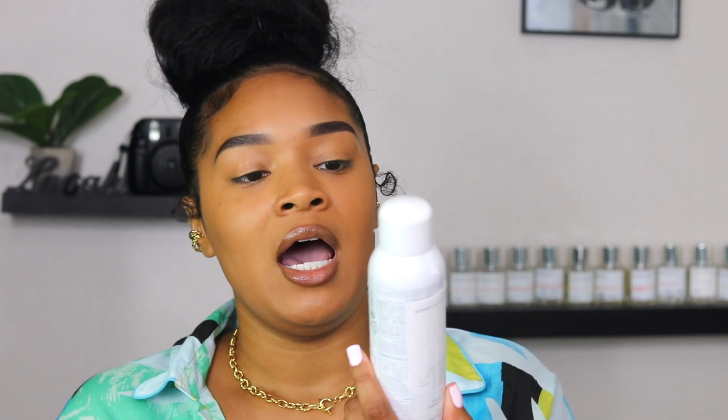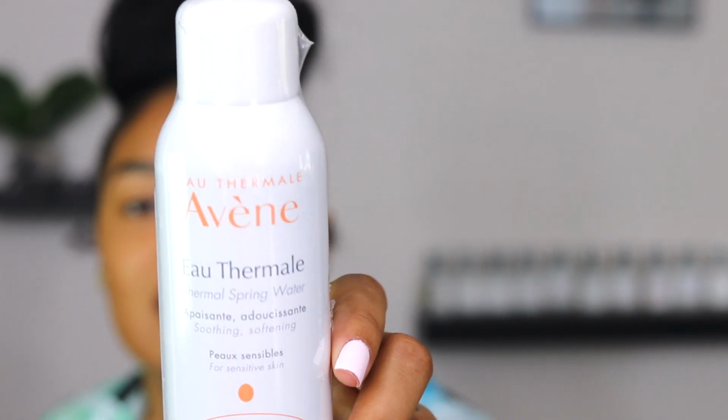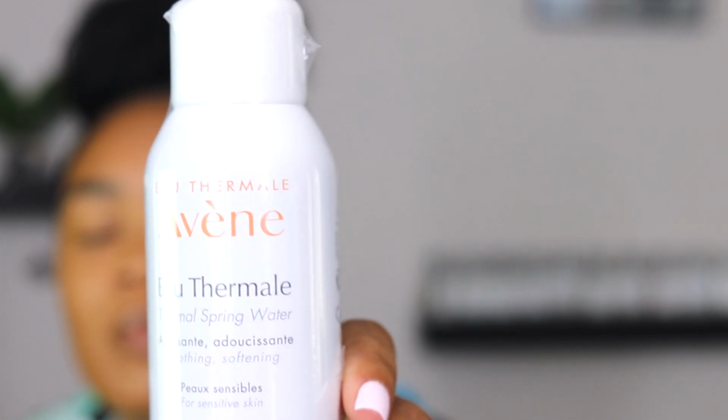Thermal spring water for sensitive skin. It helps to smooth and soften the skin. I don't know how to pronounce that brand correctly. It looks maybe like French. I'm going to YouTube it to see what other people are already using it and saying it right. We have a Pureology Professional Color Care Conditioner to hydrate.